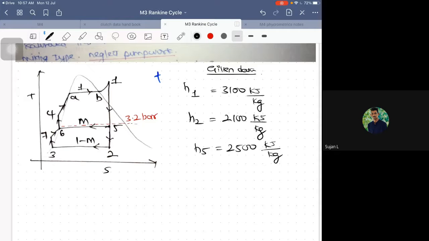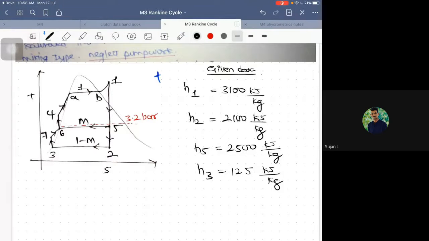Next one. The condensate from a condenser with an enthalpy of 125 kilojoules per kg. So we have to focus on the condensation process. The condensation process happens from where to where? 4 to 1, 1 to 2, 2 to 3, 3 to 4? Two to three. Yes. Very good. So the condensation process happens from 2 to 3. Now he says the condensate from the condenser has an enthalpy of 125. Should I take it as the value of H2 or H3? H3. Very good. So H3 is given as 125 kilojoules per kg. Excellent.